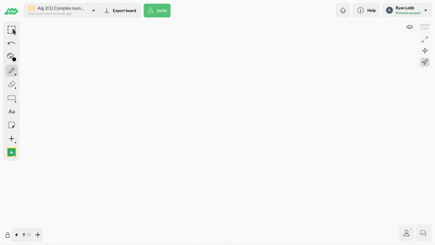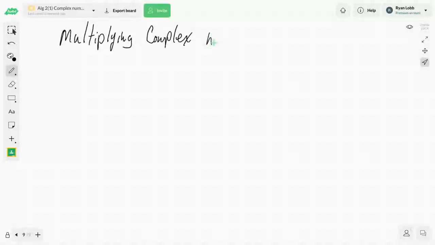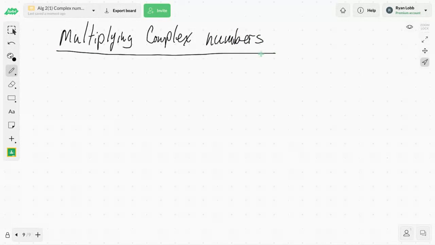All right, here we go with the last little bit with complex numbers. So in this case, we're going to be multiplying complex numbers. Since every number is complex, we've always done this, but really what we're doing is multiplying imaginary numbers, just in complex form.